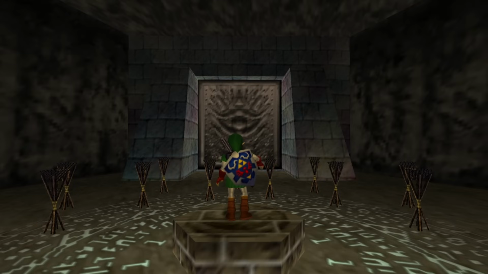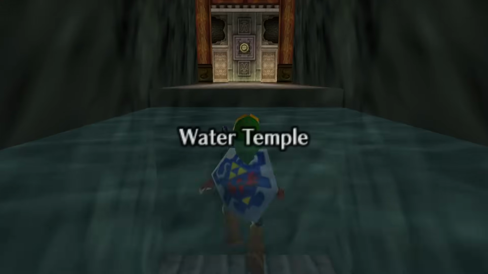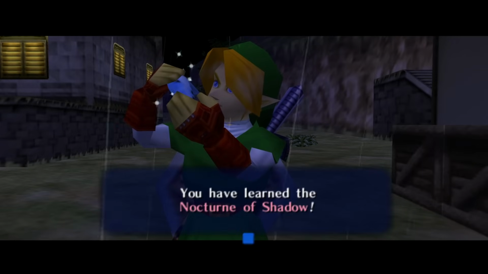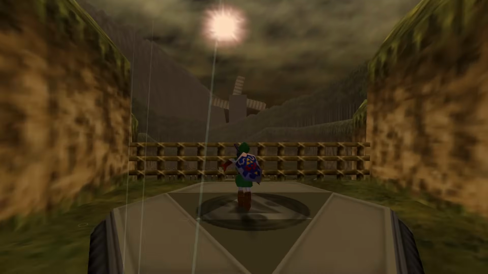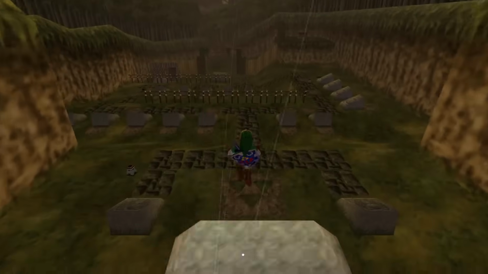Neat! In Ocarina of Time, to get to the Shadow Temple, you're required to complete the Forest, Fire, and Water Temples so you can activate the cutscene to learn the Nocturne of Shadow to warp to the temple's entrance. However, there are ways to get into the Shadow Temple early. For this method, all you need is the hookshot.